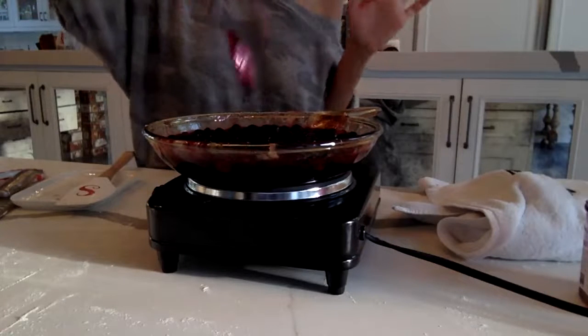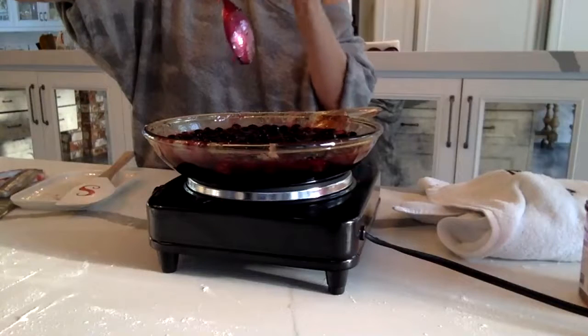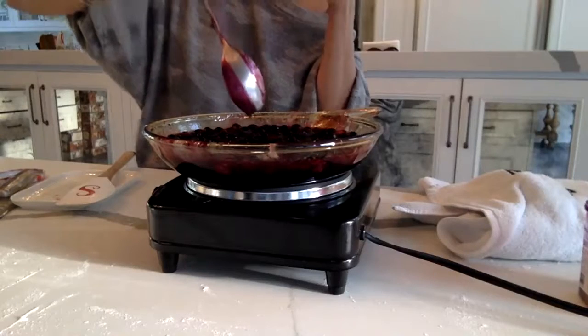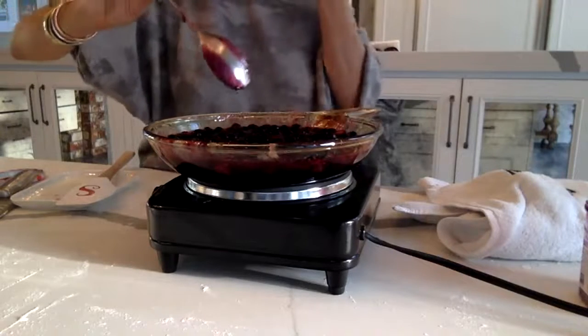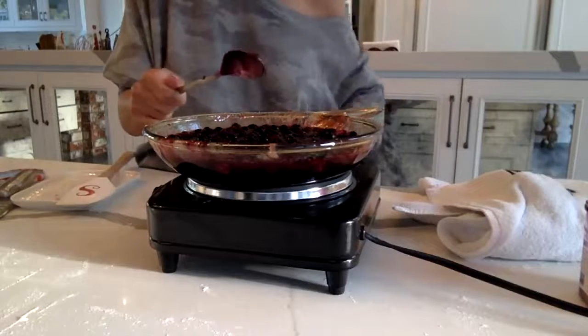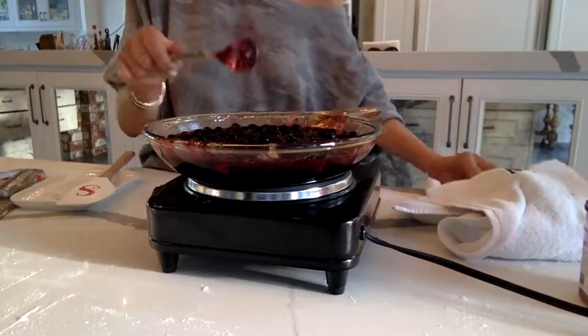Now, my fingers are not made of steel, but I want to show you guys. I'm going to burn, but look at that. Look at the coating. Oh my God. Oh my God. It's so good. I'm going to clean my counter too.